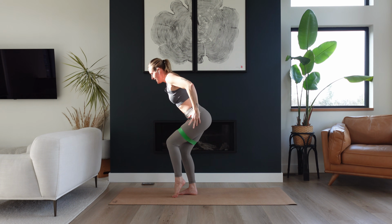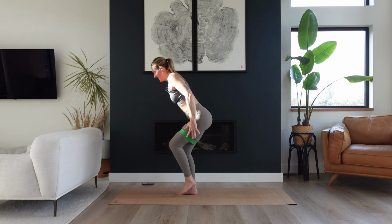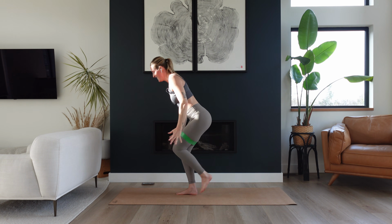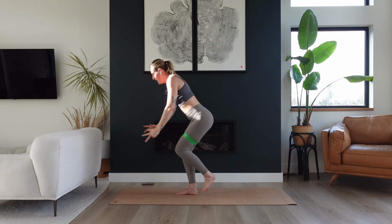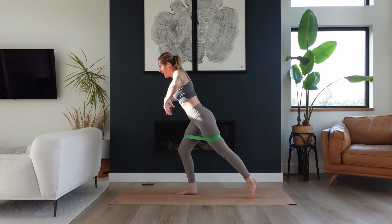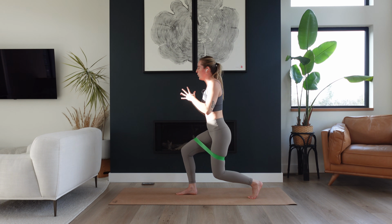We're here for 10, 9, 8, 7, 6, really feeling this right side, 5, you've got 4, 3, 2, 1, keep the left leg back. Now bend your left knee, lift your chest and hold right here.